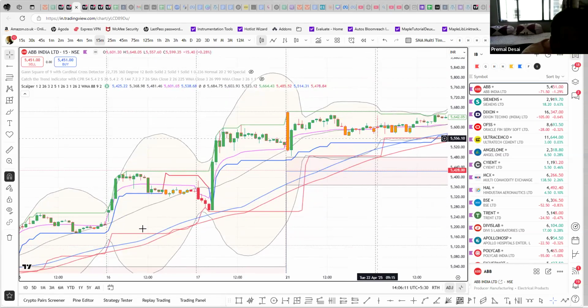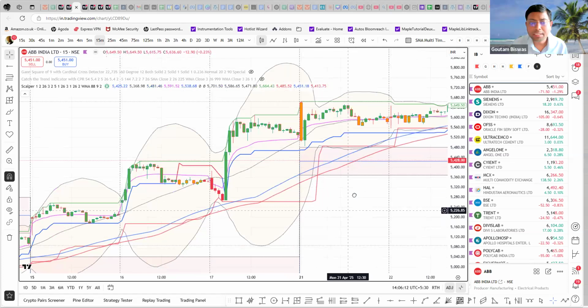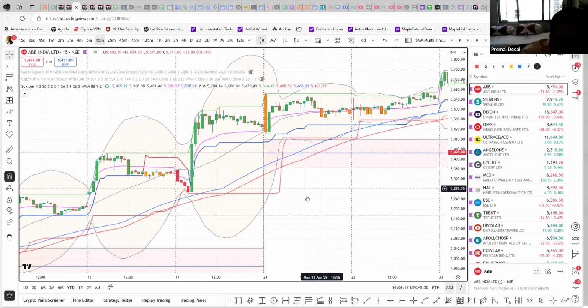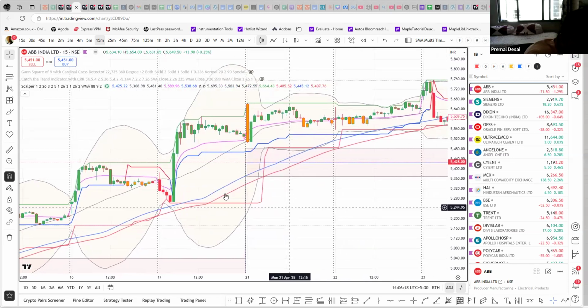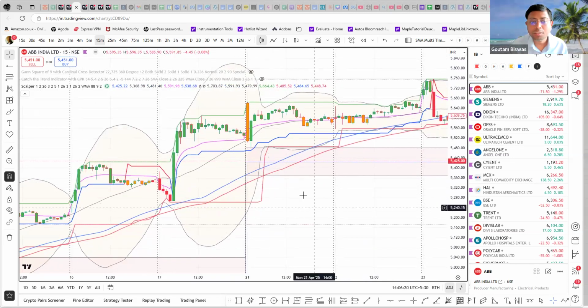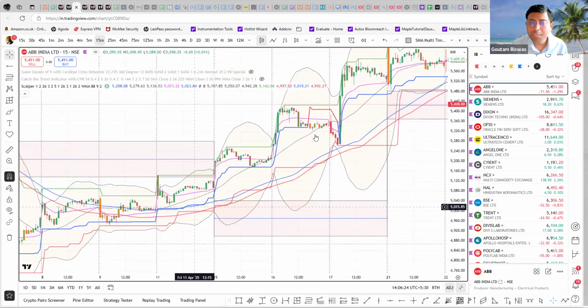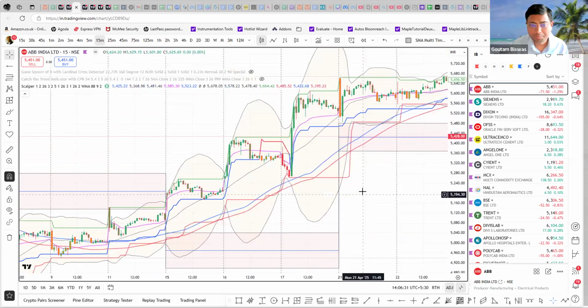Okay, so I've adjusted. I think 88 is the bare minimum that I need to demarcate a trend, and I've used 88. That's all. If you want some other number, you can use some other number, but you have to do the backtesting. Every time you change a setting, you have to go and repeat your backtest. Otherwise, you basically use the settings that I've given.